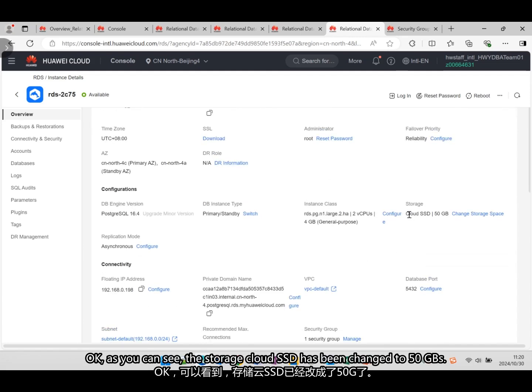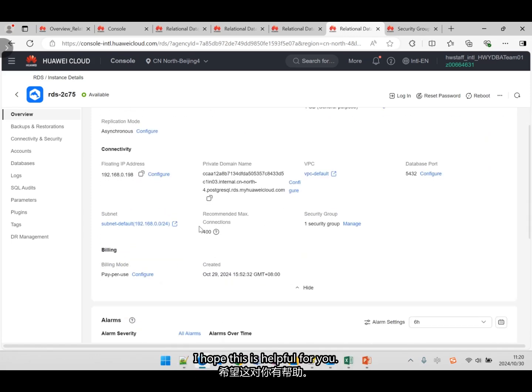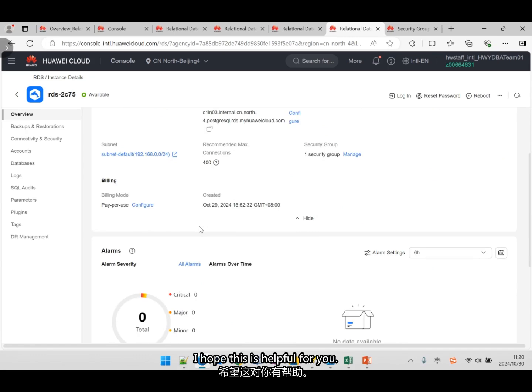Okay, as you can see, the storage cloud SSD has been changed to 50 GB. So this is the whole instruction of how to do some configuration changes and parameter changes. I hope this is helpful for you.